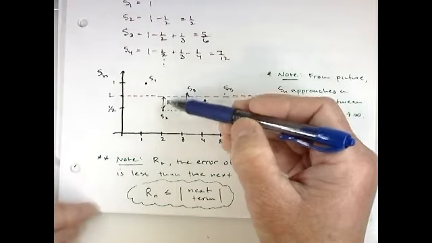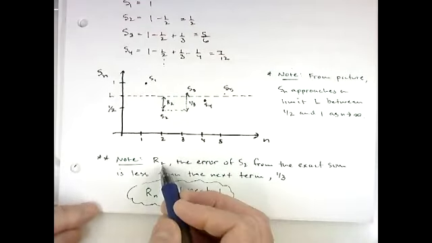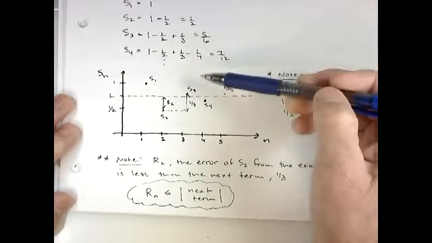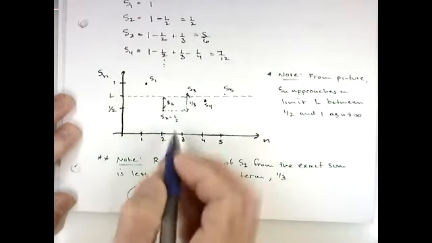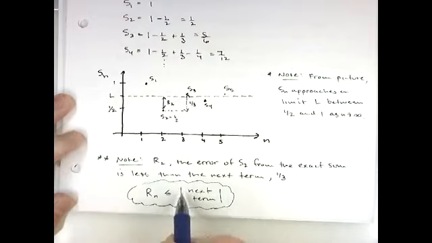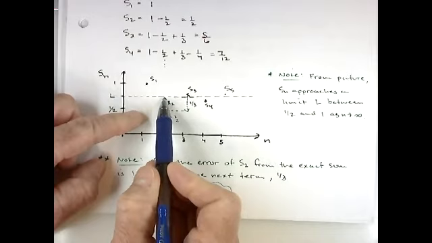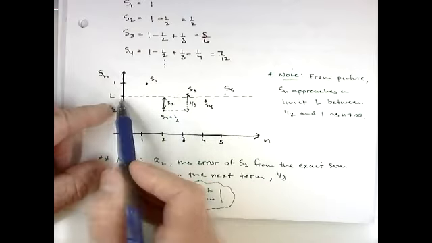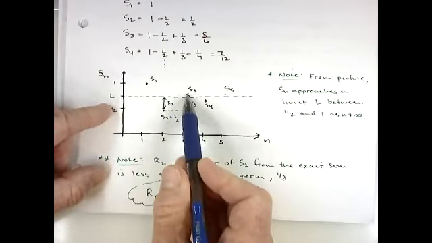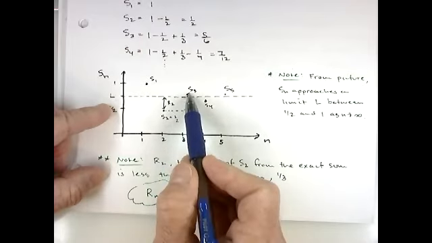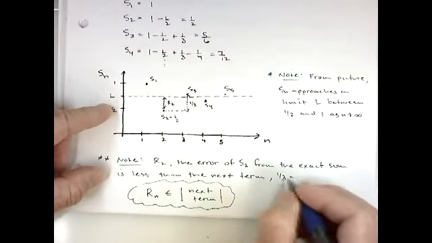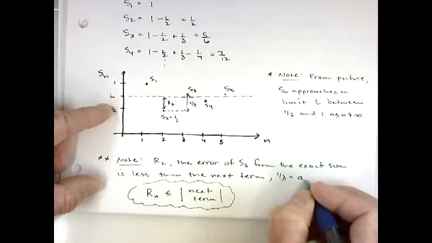is that remember we talk about the remainder or the error. R sub 2 is the error in S sub 2. In using 1/2 as the sum, S sub 2 is 1/2. R sub 2 measures the error from 1/2 to the actual answer. So R sub 2 graphically would be the distance between S sub 2 and our horizontal asymptote, our limit. But notice that R sub 2, that distance, is less than 1/3, which would have been the next term, right? That's what I would have had to add to get to S sub 3. So 1/3 is the next term, which is A sub 3.